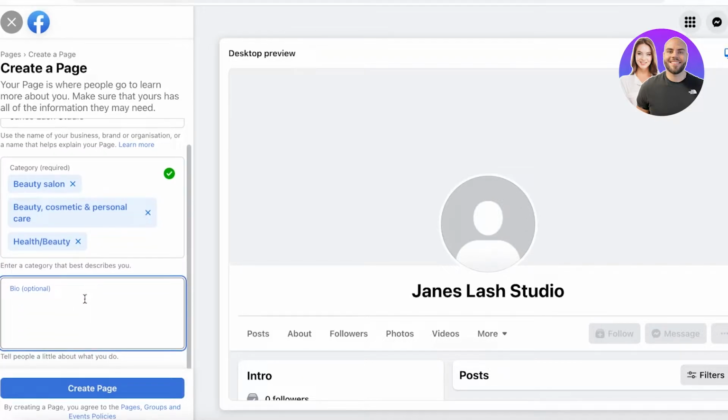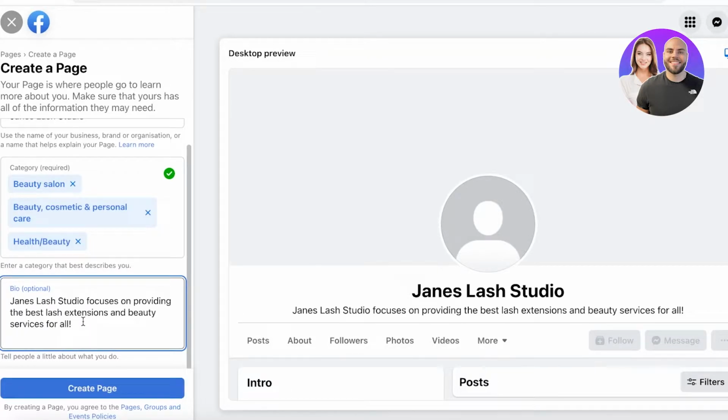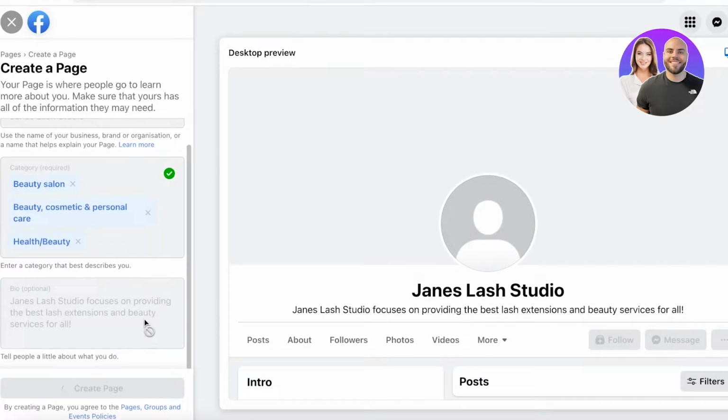After that, you have to enter your bio. Your bio should be an illustration of what your business is about. So we're just going to enter a simple, descriptive, yet concise bio. As you guys saw, at first I started off with "we at", so I just removed that because that was just extra text, and I'm just going to enter this basic bio, and I will click on create page over here, and this will create my page on Facebook.